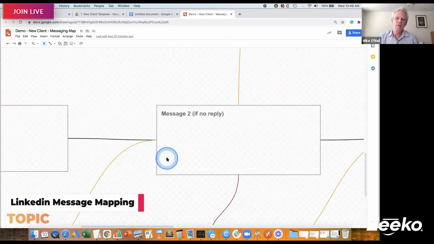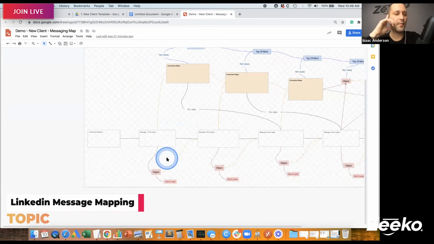So probably if you are in startup phase, a Google Drawing might be more appealing just because of the cost. And then maybe if you're a larger, more sophisticated agency that's already using Lucidchart for other things, it might make sense to do that there. Assuming that the editing permissions is paid. If it's free, then hey, free's cool.